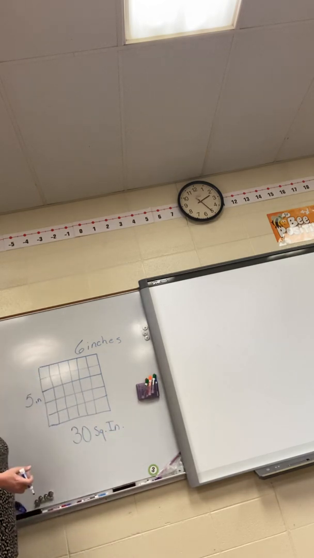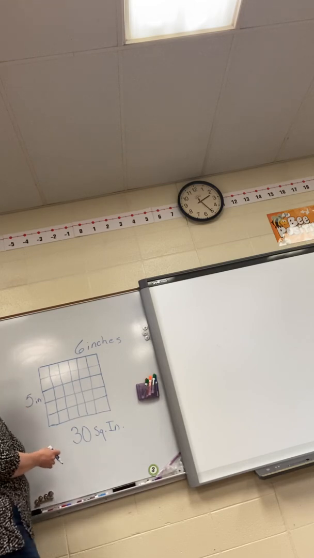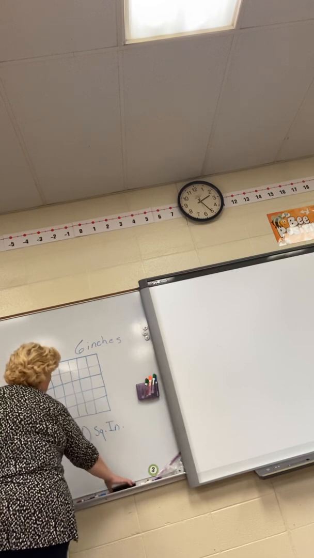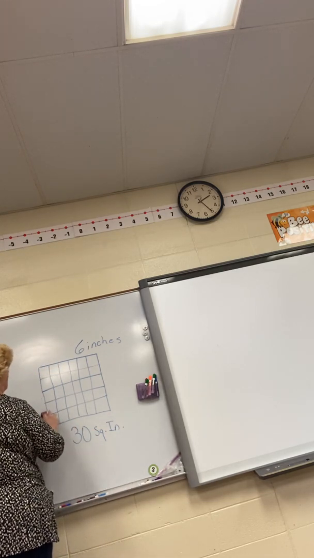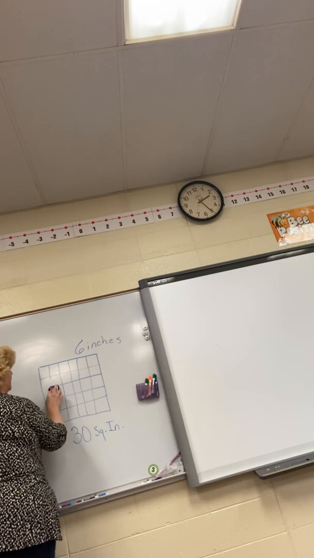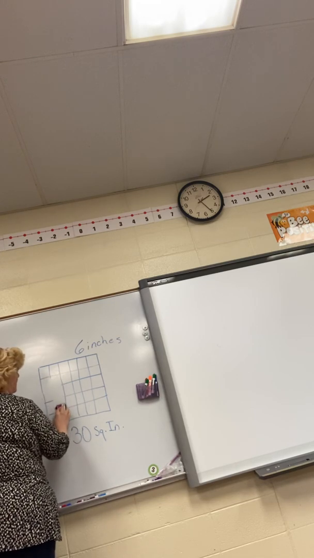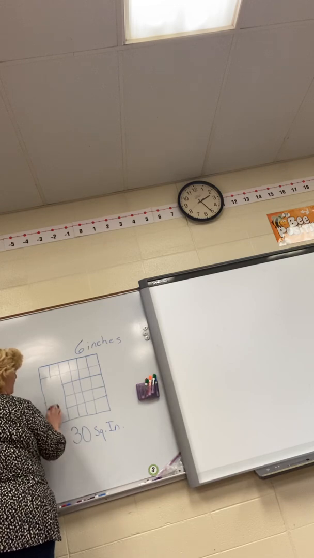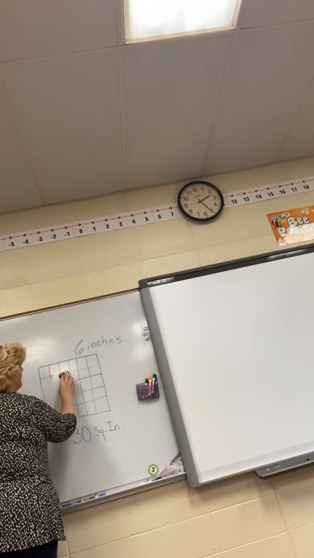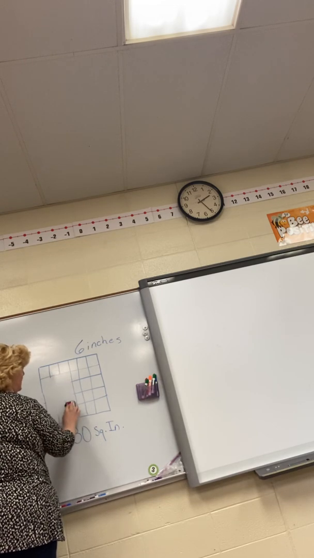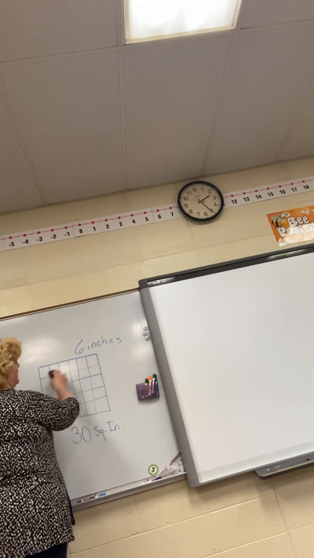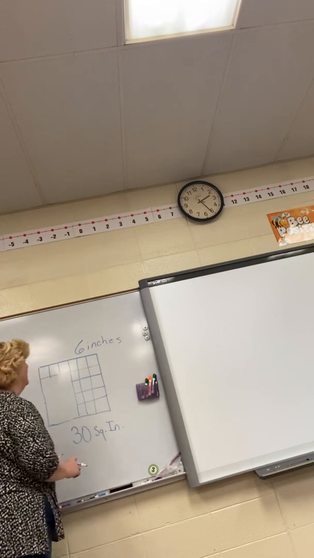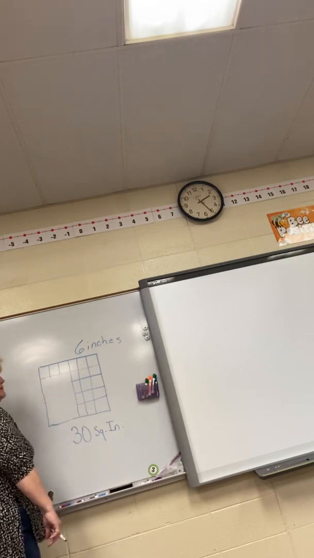Now, here's the thing we're going to start working on, though. We're going to start working on what if you didn't know how many were over here. What if someone forgot to fill in the rest of the squares? This will happen sometimes when you're taking a test. You will see things that will have parts filled in and parts not filled in. And they will ask you to figure out what this is.